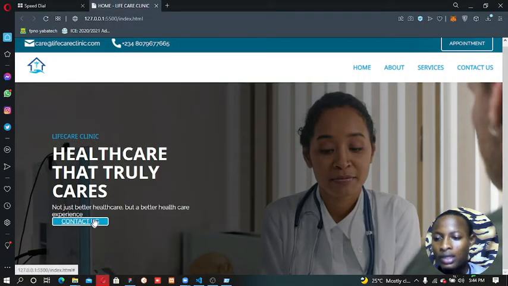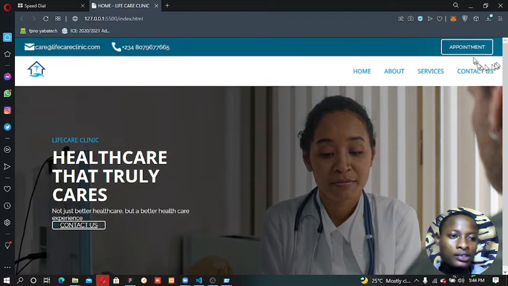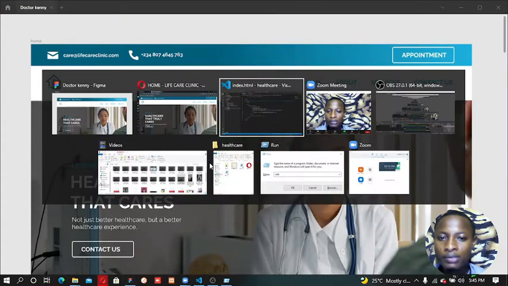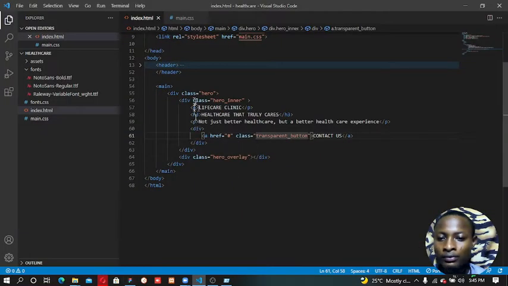Now we have this. So I think the problem we're having here is that we didn't set the padding at the top. We didn't have any padding here because this is a button. This already has some padding at the top because it's a button. So that's what we are going to do to this now. We are going to add some extra styling.